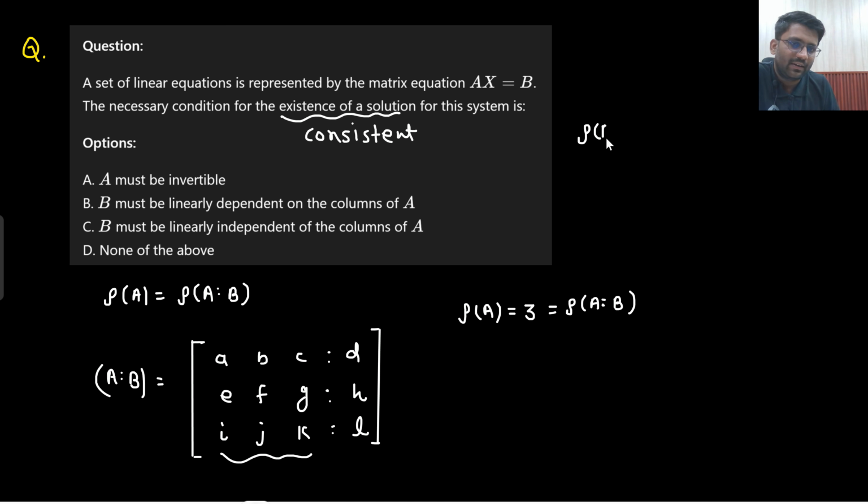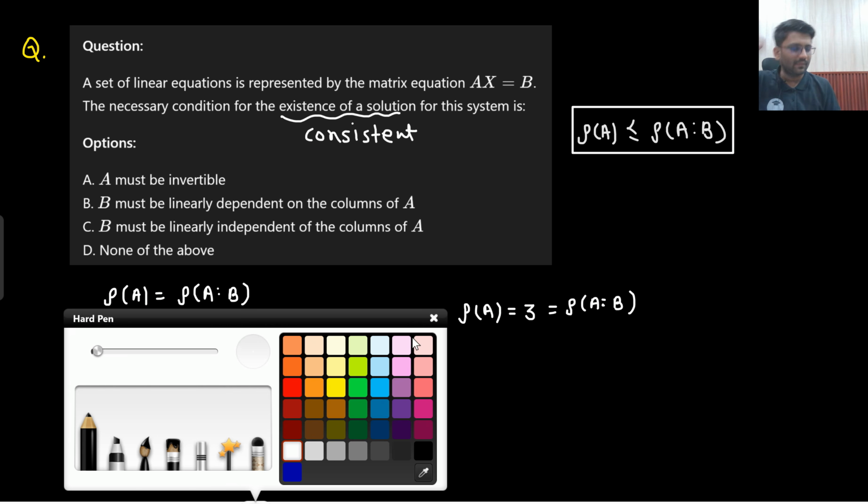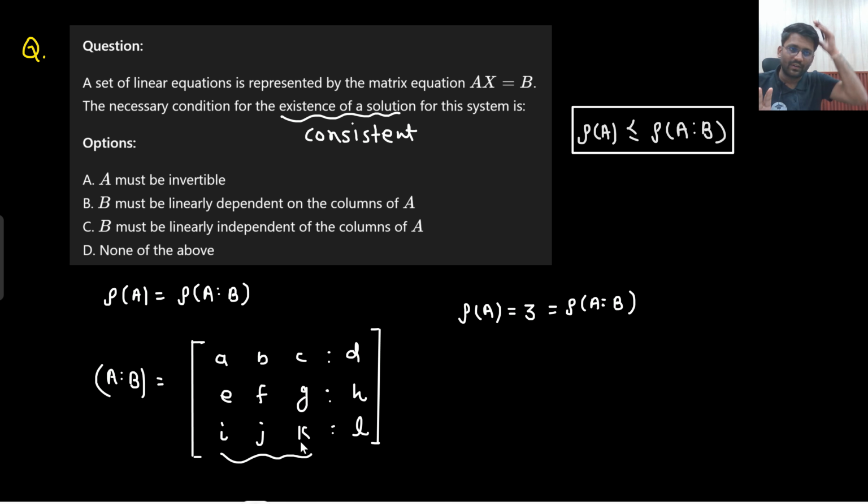You know one thing, that rank of A can never be greater than rank of A augmented B. This can never happen. Or better, what you can write down is that rank of A would always be less than or equal to rank of A augmented B. This you already know, right? Why is that so? This we have proved. If this is an all 0 row, then this might be non-zero. That means rank of A augmented B will be more. And if it is not an all 0 row, then for sure, even if this element is 0 or non-zero, rank of A augmented B will be equal to the rank of A only.